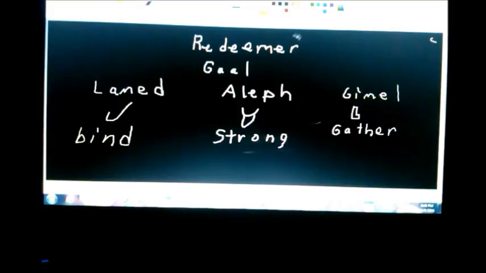It's the idea kind of like a kinsman Redeemer. Back in those days, if there was a husband and a wife or a brother, and the husband would die, or whoever the breadwinner of the house would die, the next kinsman in line would be the Redeemer, the kinsman Redeemer. And Jesus is our kinsman Redeemer. God was their Redeemer. So this is the idea of gathering together and strongly binding us to God, to Himself.